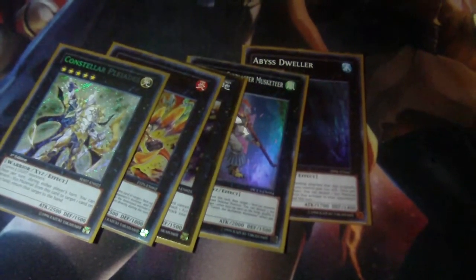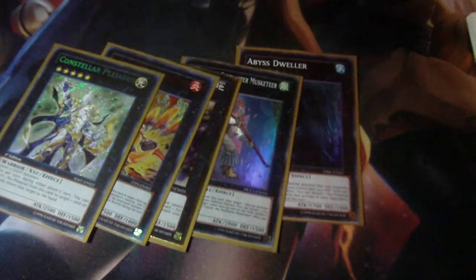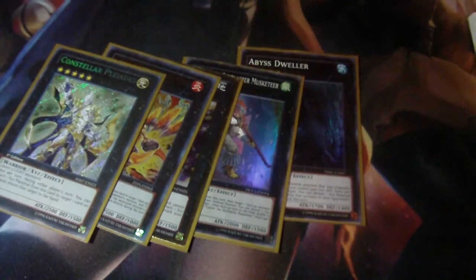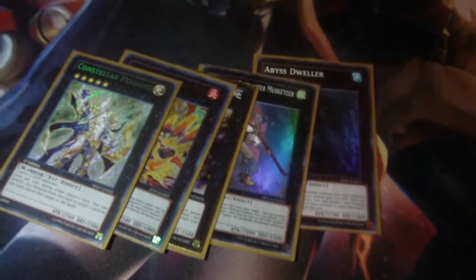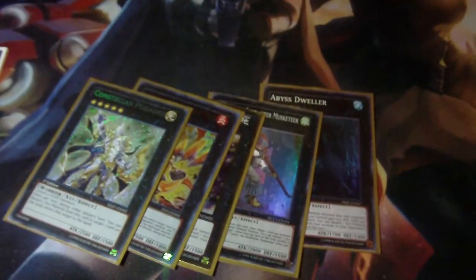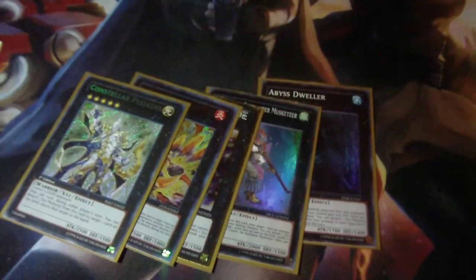Pleiades, I'm all about disruption. Bring something back to hand that can be a threat, and then I'm, you know, kind of able to just go off and get that OTK, or at least put in some damage and set up a good field. Is Panzer Dragon a light type? It is. So with Panzer Dragon, I can actually go into this as well.